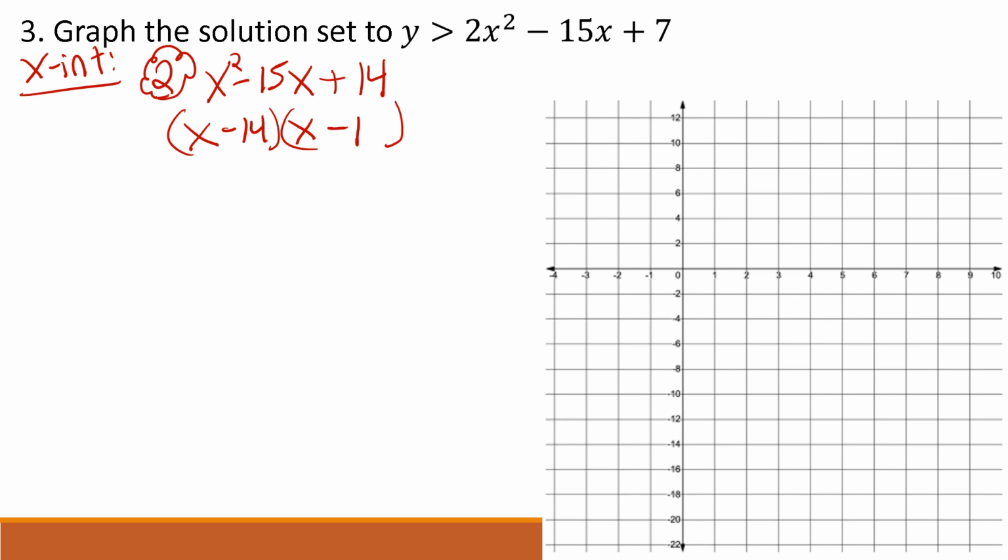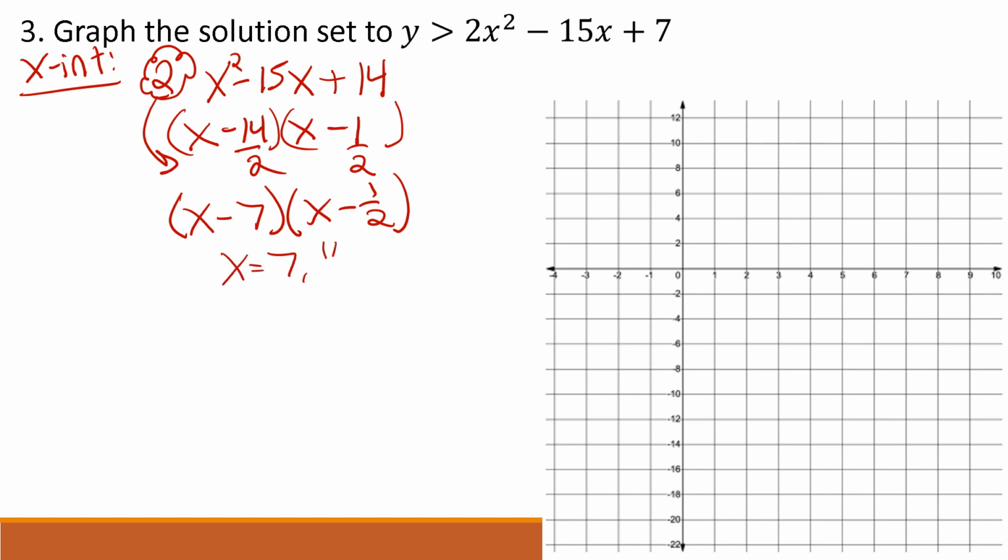What do I do next for cloud method? Divide by the 2. So we try to simplify. So we can do 14 divided by 2, that's 7. And then we can't simplify the 1/2, so we're just going to leave it like that because we're trying to solve. Normally, if we're just factoring, we move it in the front, but we're just going to do our opposite signs now. So +7, +1/2. All right, so I'm going to go ahead and put those on my graph. So +7 and then 1/2, so halfway between 0 and 1.